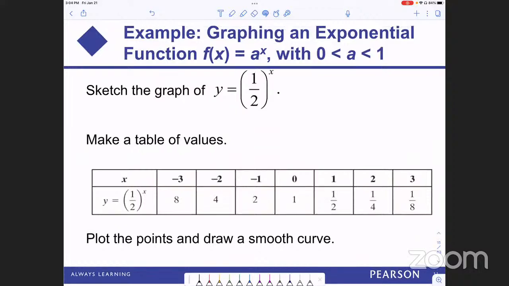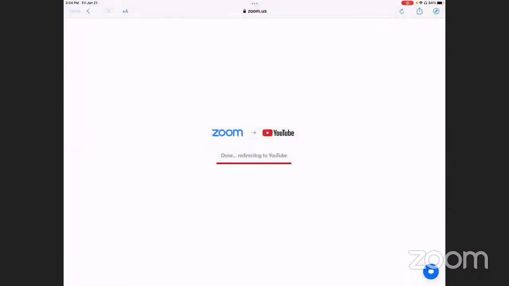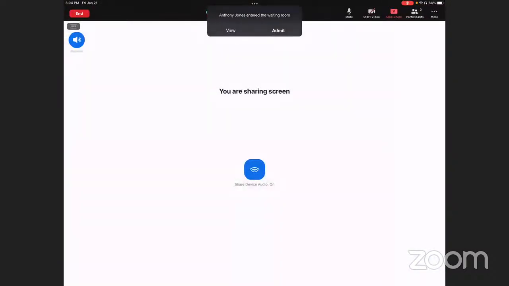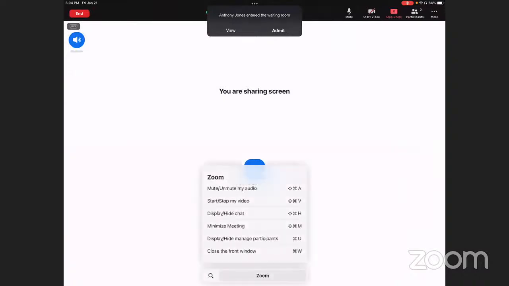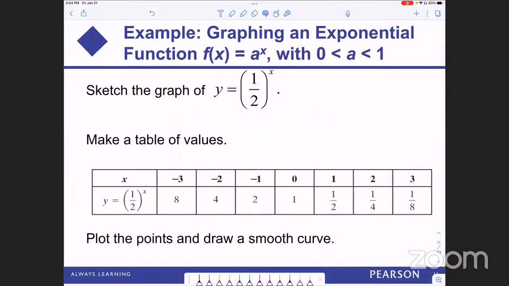I think one of my students saw that I was, let me see who it is. Done. Yeah, class is over. I'm going to have to get them next time because I'm making this right now.